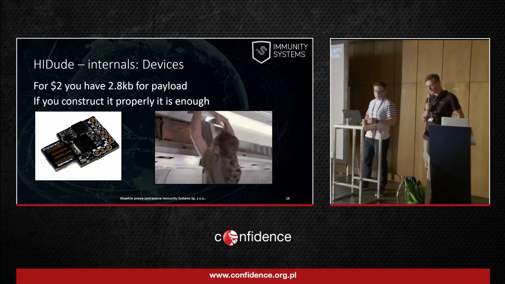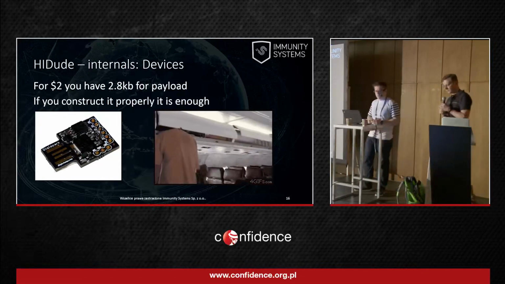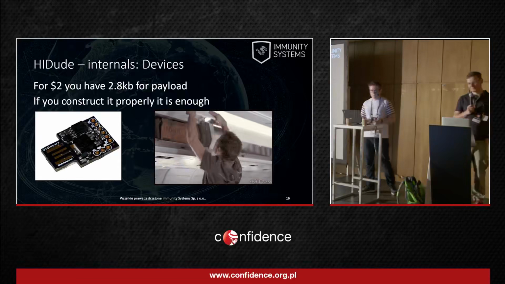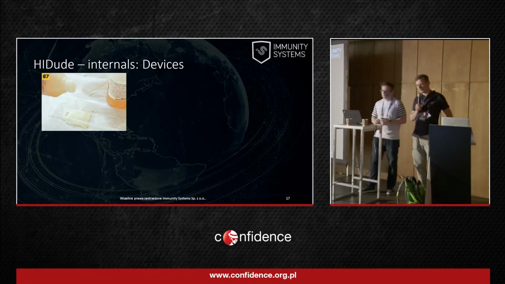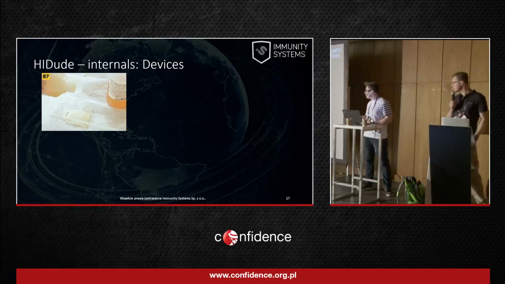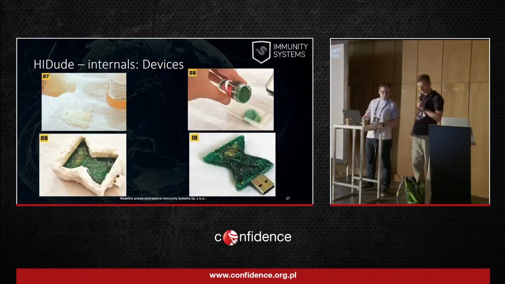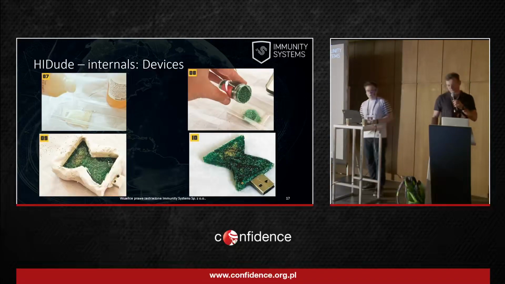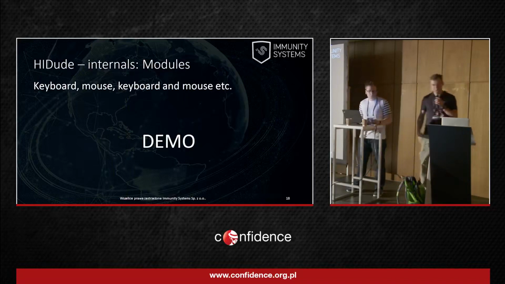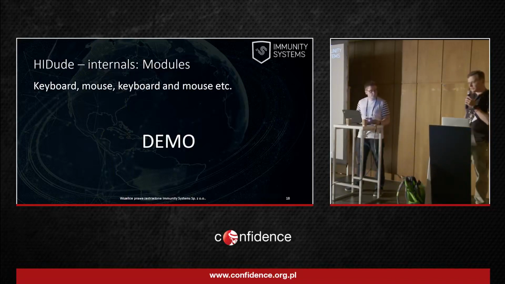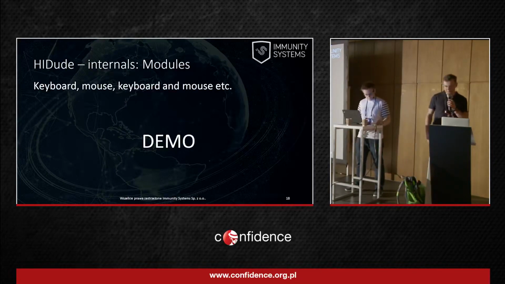Next component. So what's more need to be said about DigiSpark? It's a really simple microcontroller, and you have only about 3 kilobytes for the payload, but it's enough if you construct it properly. And you may say that DigiSpark doesn't look like a pen drive, so when someone finds it, he doesn't even realize that he can put it into USB, but you can simply solve this problem with something like casting resin and make some casing. Actually, we also want to put on GitHub the case for those devices, ready for 3D printing. So it will be available soon.